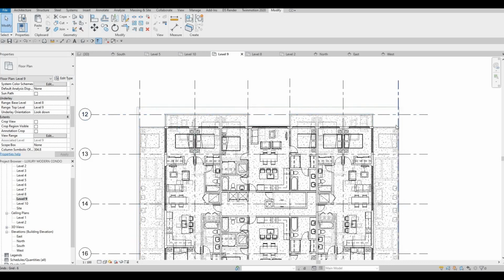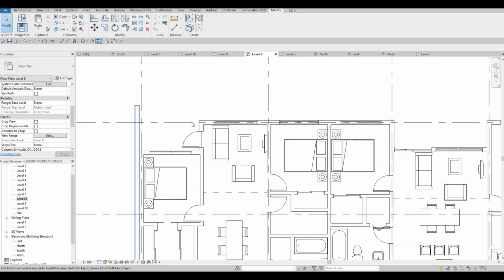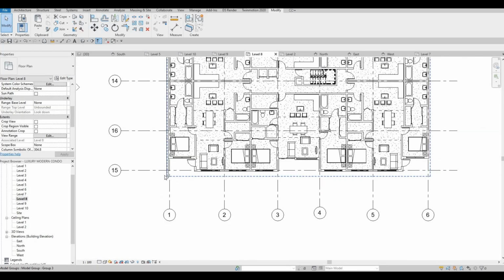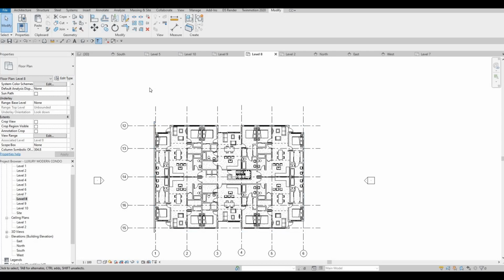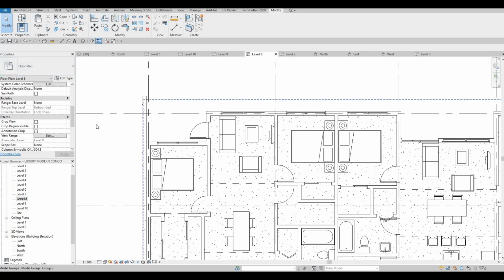So one side has the wall to cover, and then the other side doesn't have it. So we just need to calculate how we place it. And then here, as you can see, 8 and then 7, it's on the other side. So on 8, 6, 4, and then 2, we have it on this side level. So we just need to add one on that side, and then we could just copy it. I think that's the best way to do it, in order for us not to waste any more time.